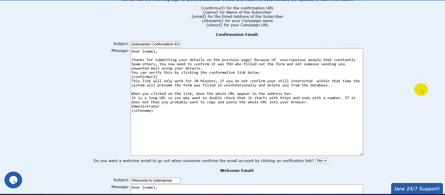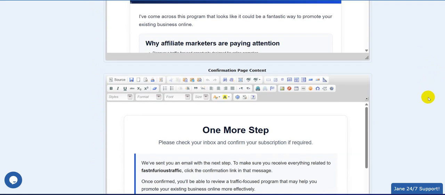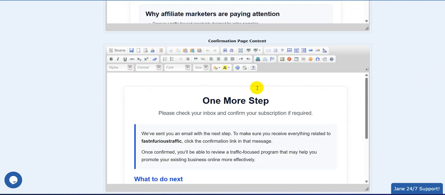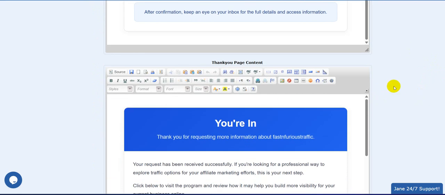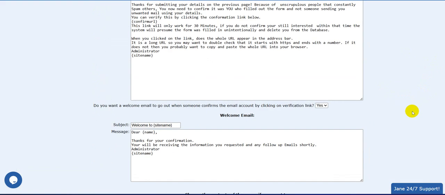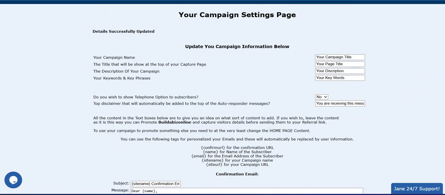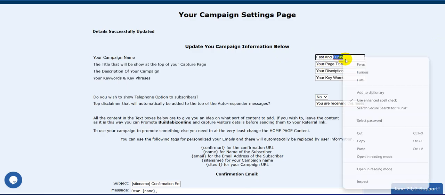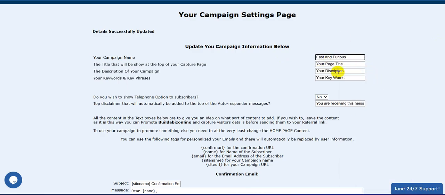So now when we look through here, we can see our capture page, confirmation page, thank you page, and our opt-out page. Now, when you're doing a campaign, what you need to do is to put in here your Fast Furious.